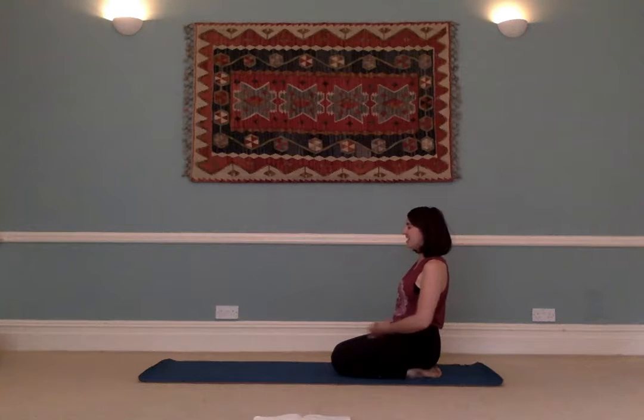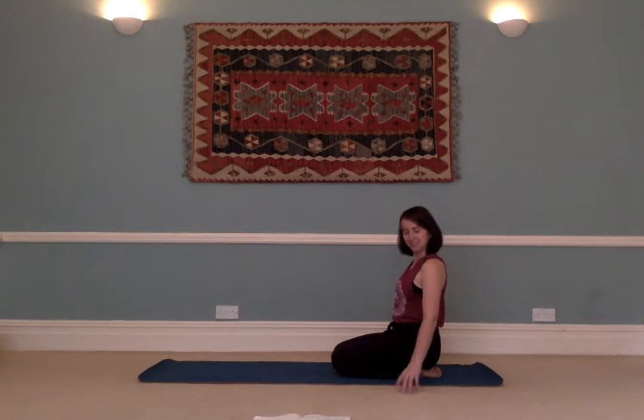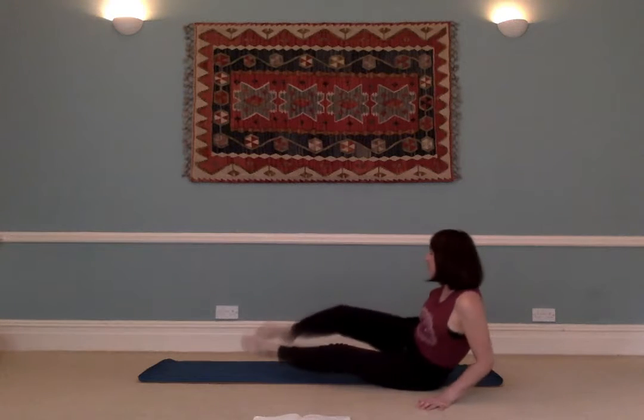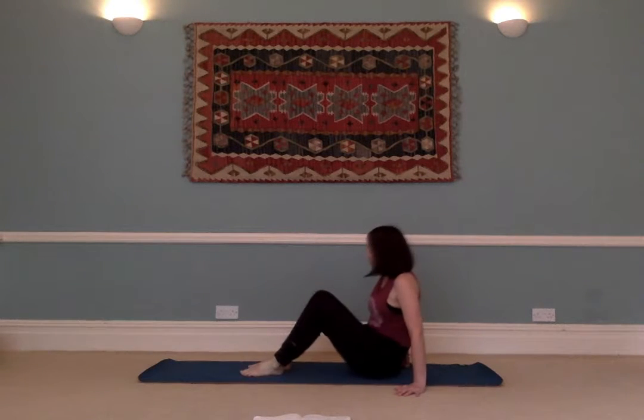Open the eyes. Release the hands. Come to little tents either side of the body, and just drop the hips over to one side. Swing the legs round in front of you and place the soles of the feet on the earth.